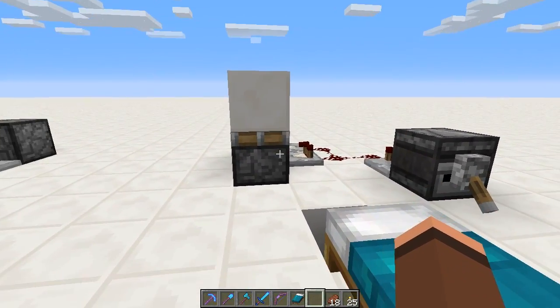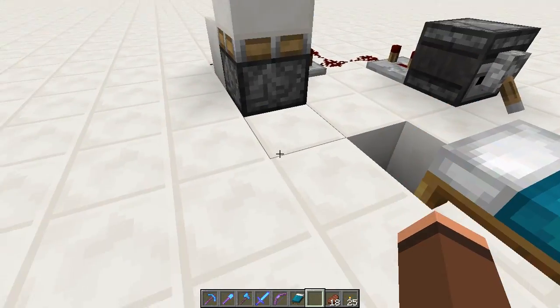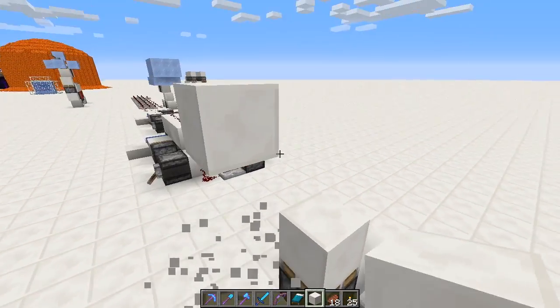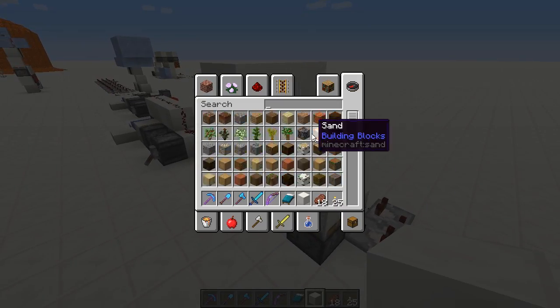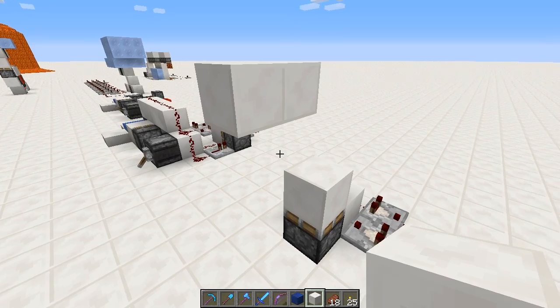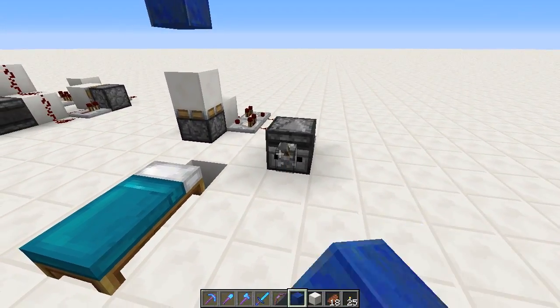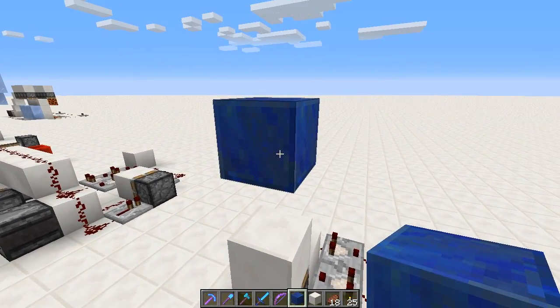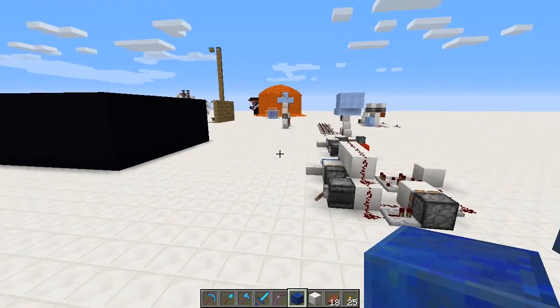So because of the whole retracting block thing, that meant we didn't have to get rid of the water anymore. The water could just stay there, because now the water would be kind of like up here. I'm not going to put some water there. I've made that mistake one too many times in my life. I'm going to put some lapis there instead. That is where the water source block can sit. So as you can see, when we're in bed like that, we actually now have some floor to stand on, but then we don't again, thus we appear back at the bottom of the bed. I hope that makes sense.